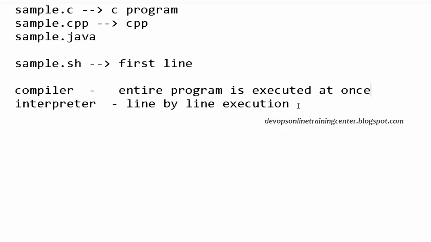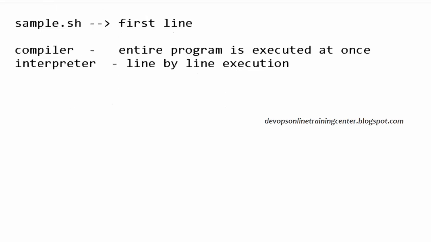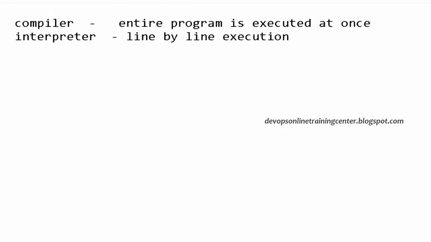so in a compiler we have an object level code which is generated when we compile the program, but in the case of scripting languages we don't have any object level code. We directly execute it and we get the output. In the case of C, C++ and Java, what we ship to the customer is the object level code, but in the case of an interpreter we directly ship the script itself. So the client can see what we have written inside the script, right?